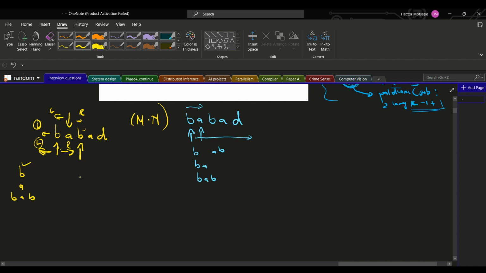But there's still a problem with this solution: we are checking only from an odd perspective. What if we have an even palindrome, for instance? Just trying to come up with a good example, something like this, maybe.